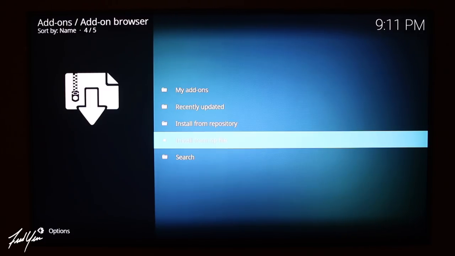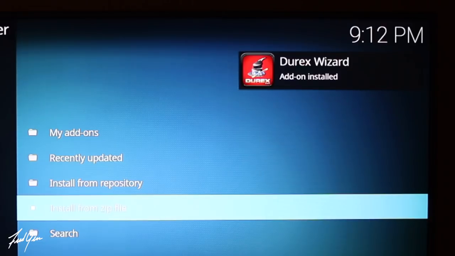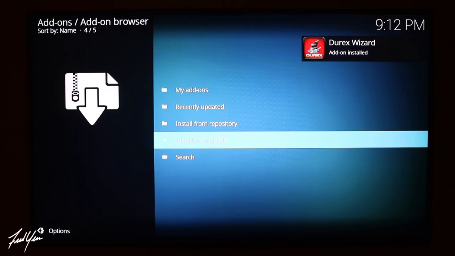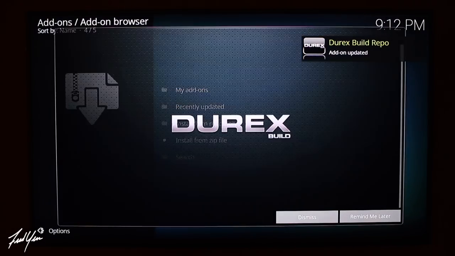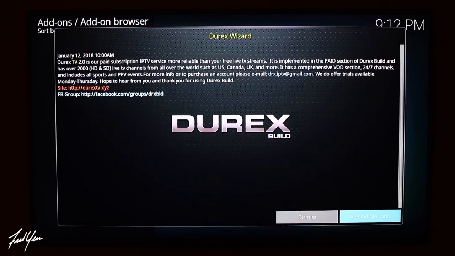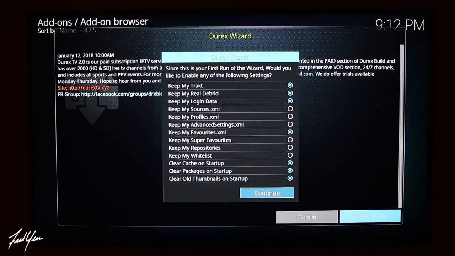So after selecting the wizard, you want to just give it some time. What it's doing is installing it onto your KODI build. So don't do anything right now until on the top right of your screen, you see that it has been installed. So as you can see on the top right, it has been installed at this point. So that took about a minute or so, and this is going to automatically start running the wizard. So if you see any messages like this, we could go ahead and dismiss it. And here's a few options for the wizard. I just keep everything on default and I click continue.